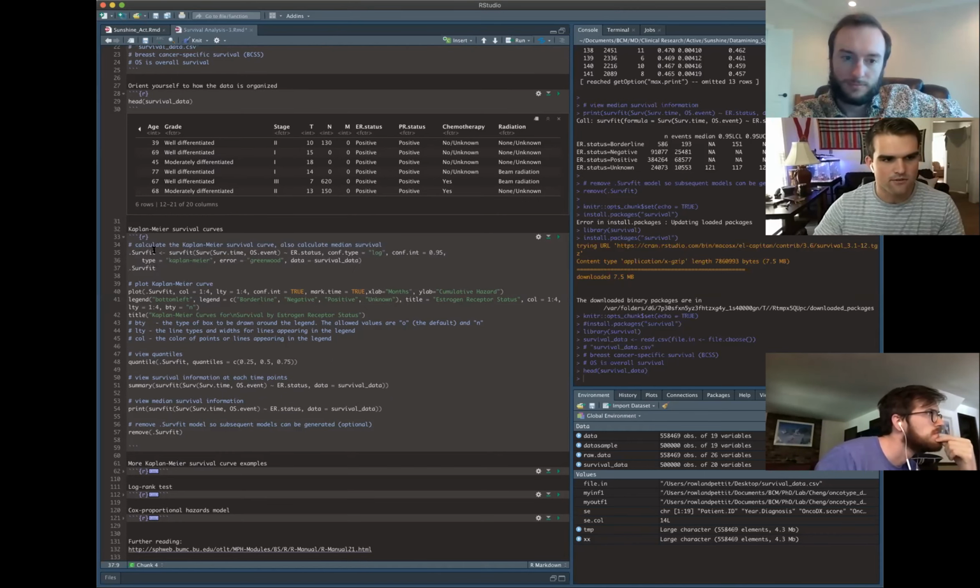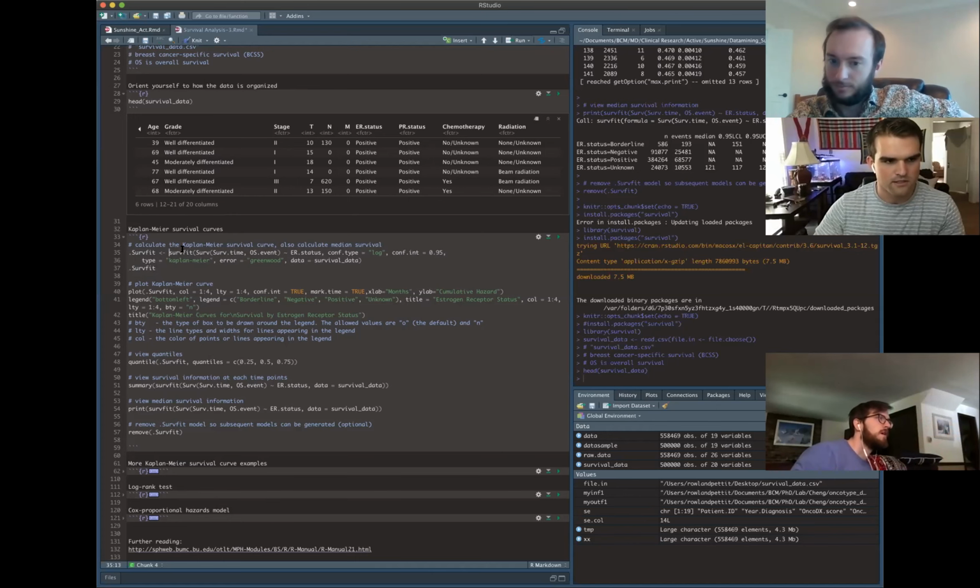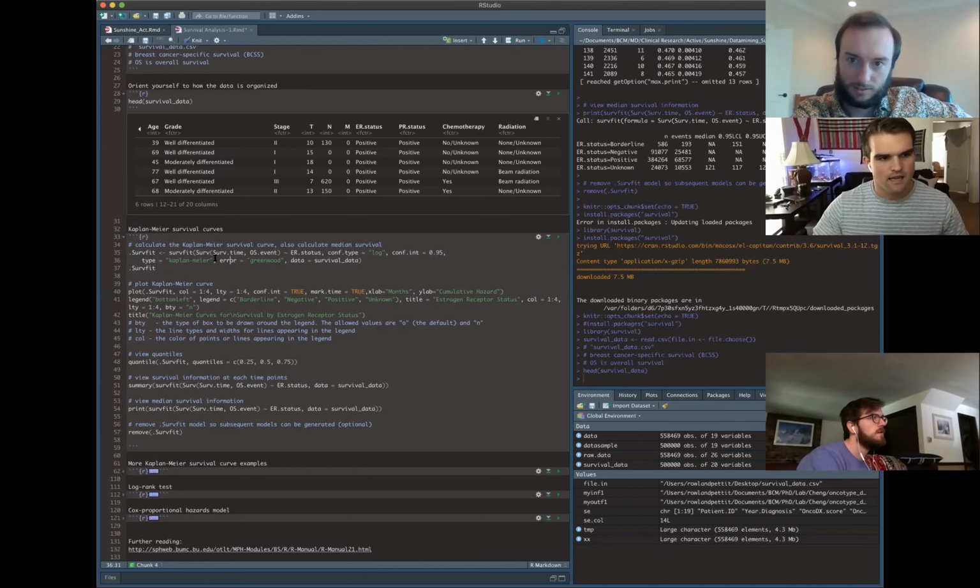So .survfit is just the object that I'm naming for this analysis. You can see I'm putting an arrow here to name .survfit, like a model. Then I'm going to run a survfit function. There are some other functions on top of that, Surv, okay. In the Surv function, you have to designate which column or variable indicates time into the event, and then what your event indicator is, right?